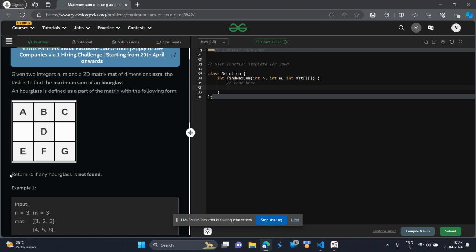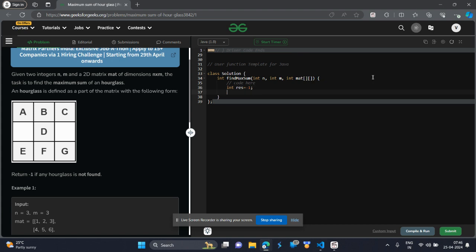But if an hourglass is not found, which means when the number of rows or number of columns is less than 3, when the value of n or m is 2 or less, in that case we'll return -1. So we'll start our answer with -1. We'll assume we have to return -1.